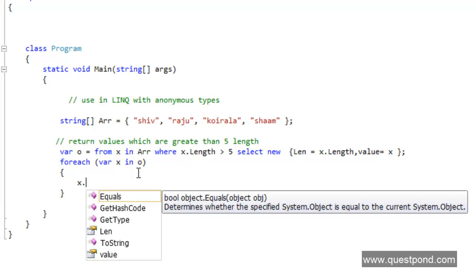Okay. So in such kind of scenarios in LINQ, where we do not know what kind of columns the LINQ query can return, definitely the var keyword is better. And second, as I said, the var keyword is statically typed. So in other words, this will not have any kind of performance issues as compared to the object O which we had previously. So there are two big important places where you can use the var keyword. First one is with LINQ and anonymous types, and second one, which is a very rare situation, but I've still put ahead that situation, is when you have class names which are big in length.